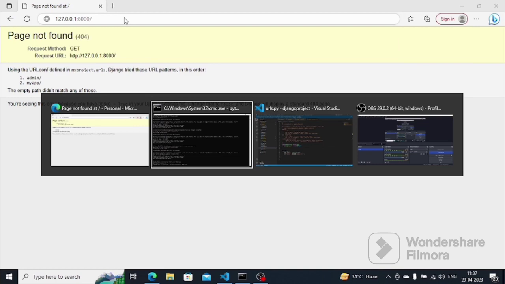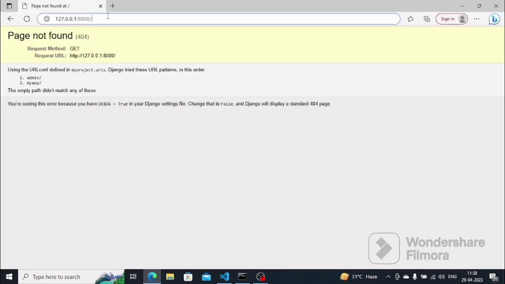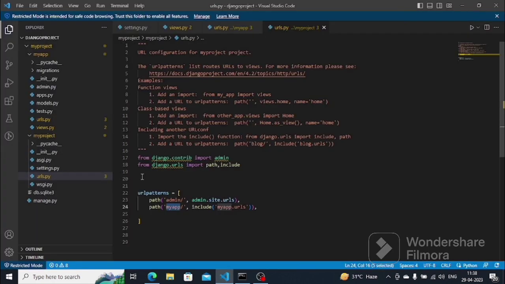So what pattern do we need to follow? See, first it will go to the main URLs file. In the main URLs file, it will check for my app. This thing. Just copy this one and paste here. Up to this, it means right now our URL is in my app, but we have to tell under the application which URLs file you want to access.